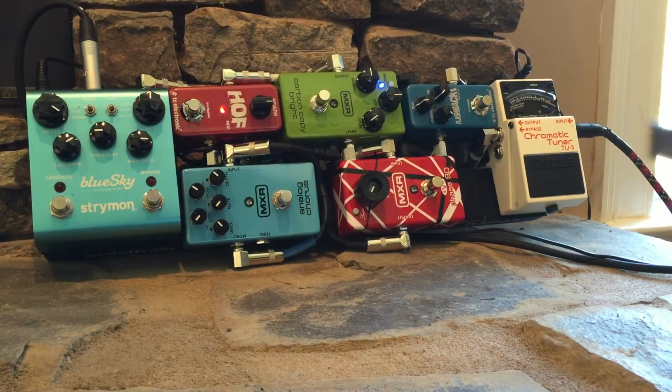Here's without the pedal. And here's with the pedal. So you can hear it's not a very drastic effect. It's kind of subtle, and it's not really very audible in the audio, but it just adds a nice shimmer to the sound in case you want to pop it on.